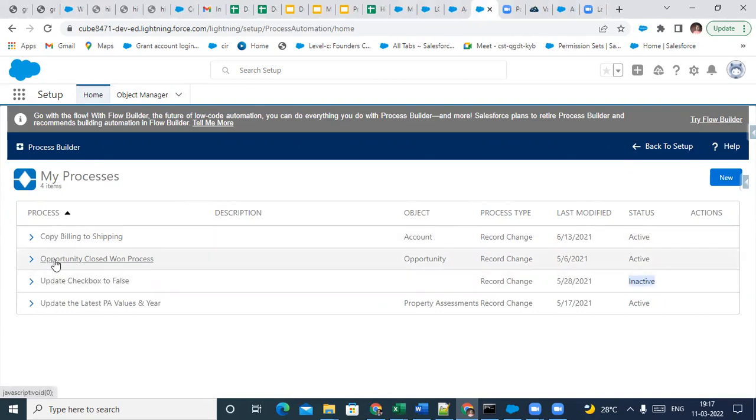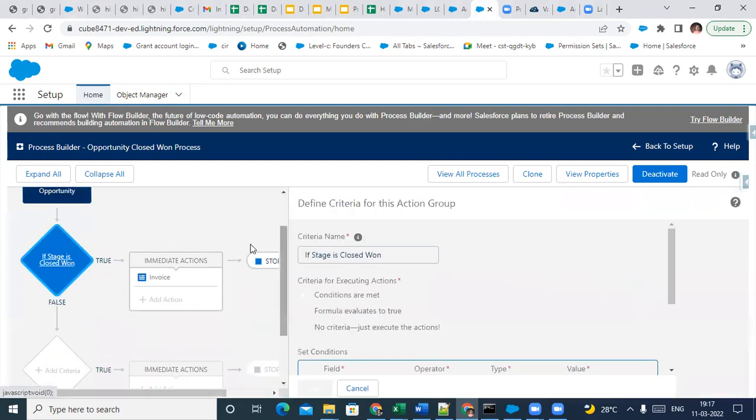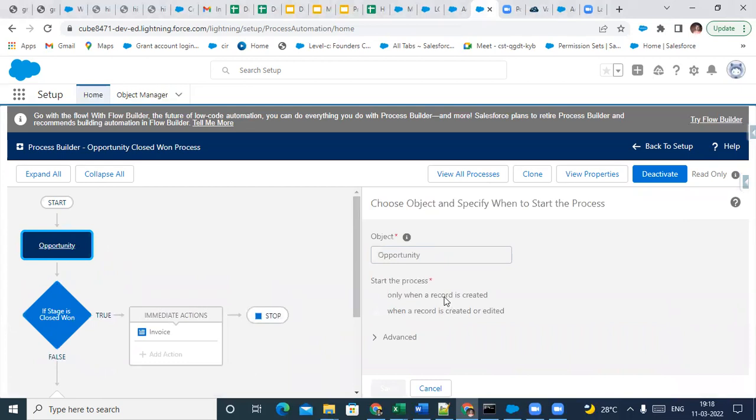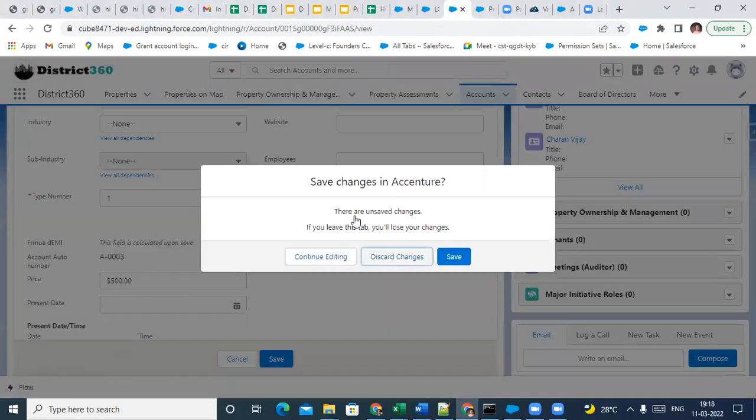I have another process builder in opportunity. I said that if the stage value is closed one, and I had this under opportunity, only when a record is created. So only at the time when a record is created as a new one. It will not work for the existing ones.